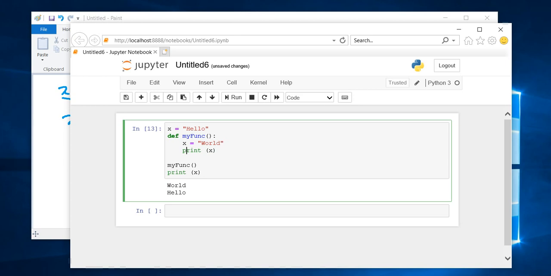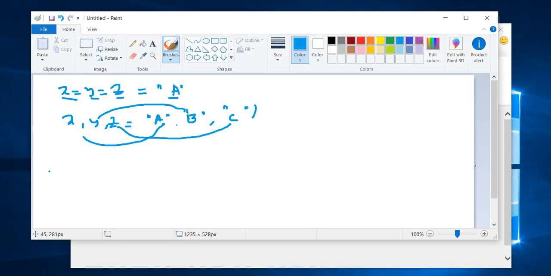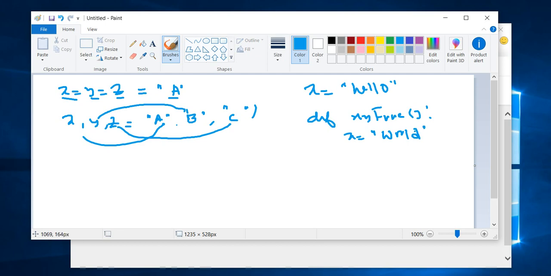Why did it happen? Because if we come here, we have defined x equals hello, and then we have defined a function, my function, and inside it we have defined x equals world, and then we have print x, and then we have print x again.